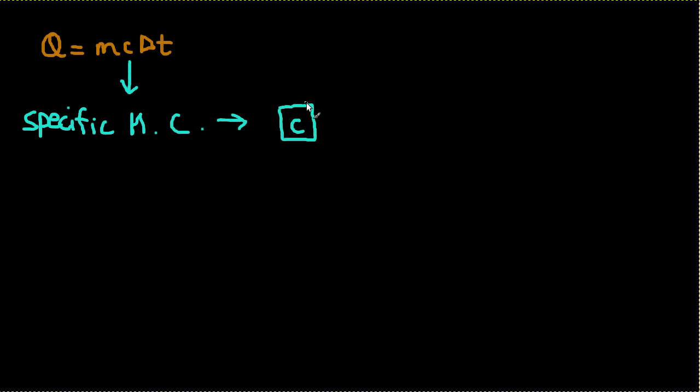Now it's defined as, if you take a substance of unit mass, it's the amount of heat energy you need to raise the temperature by 1 degree Celsius or 1 Kelvin. So we're saying take a substance, take unit mass of the substance, and we're saying 1 degree Celsius or 1 Kelvin. The reason why we say or 1 Kelvin, you must be wondering, doesn't it mean two different things?